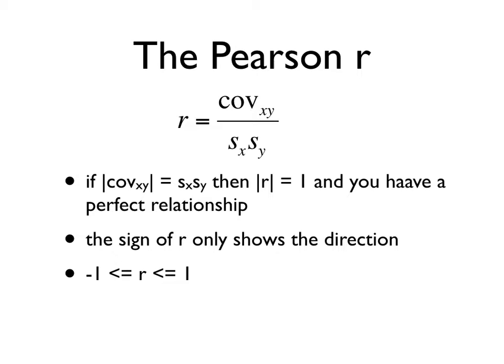Questions about this? Pretty straightforward. You've probably seen a formula. In fact, you probably were taught a formula in 2126 on how to calculate this. I can't remember what it is, and I don't care. It's called the computational formula. It's a formula that actually equals this, what I have here. It's just an easy way to calculate it. The reason it's taught is because it's an easy way to do it by hand. No one does these by hand anymore, so I'm not even going to talk about that.